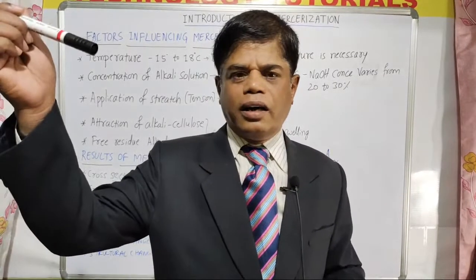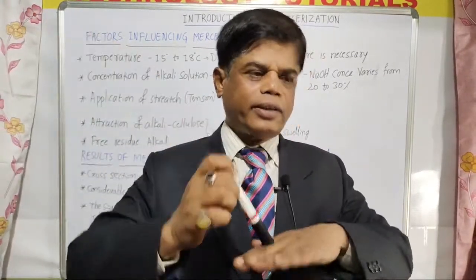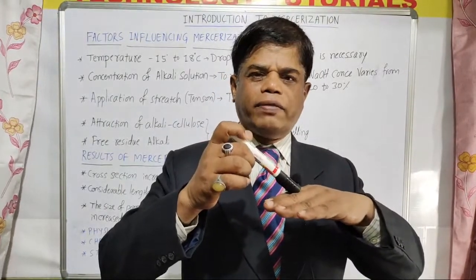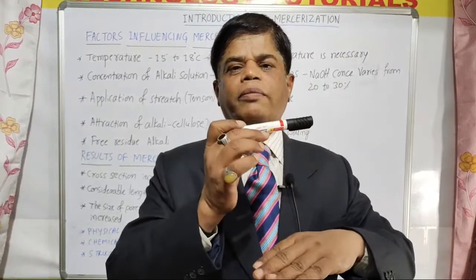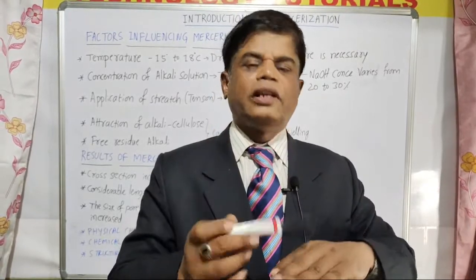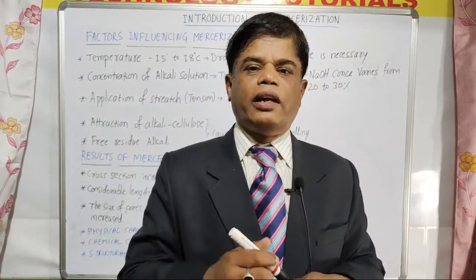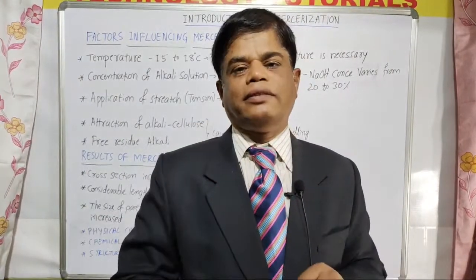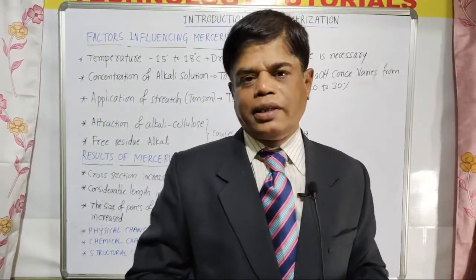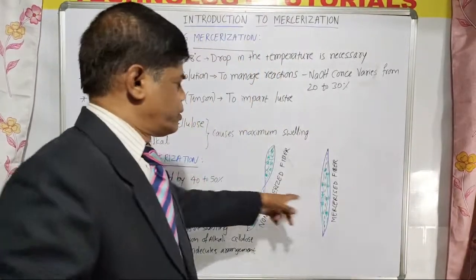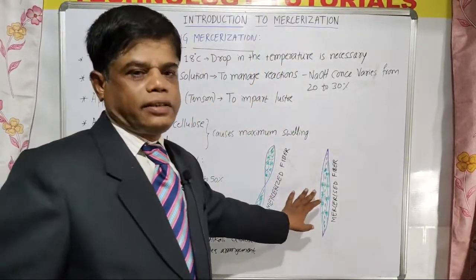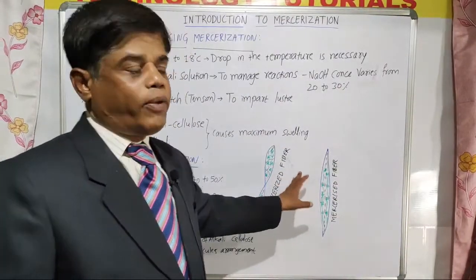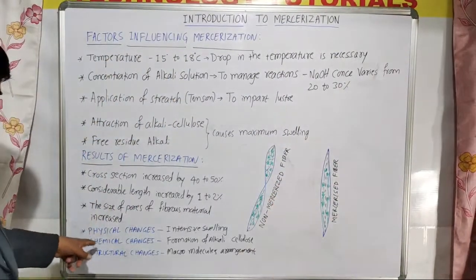When light falls on any subject, it has to reflect. That gives a luster. Luster will appear to our naked eyes only when the subject reflects the light. That is the physics. So this gives physical changes in the reaction. Physical changes will take place. And what other changes take place?